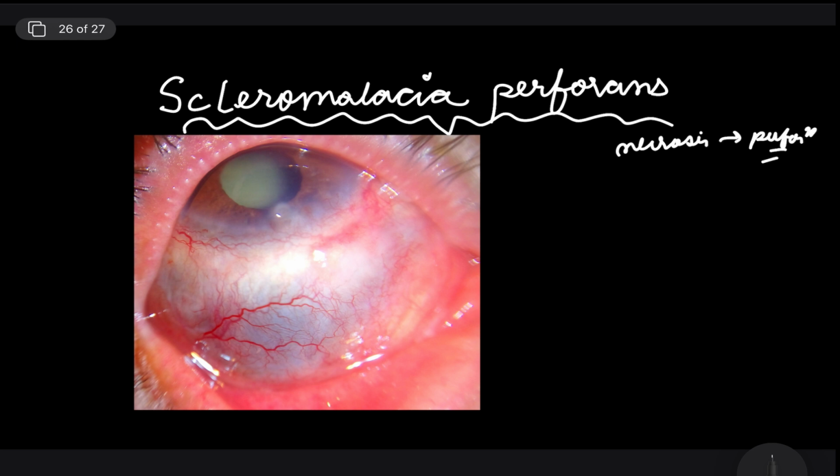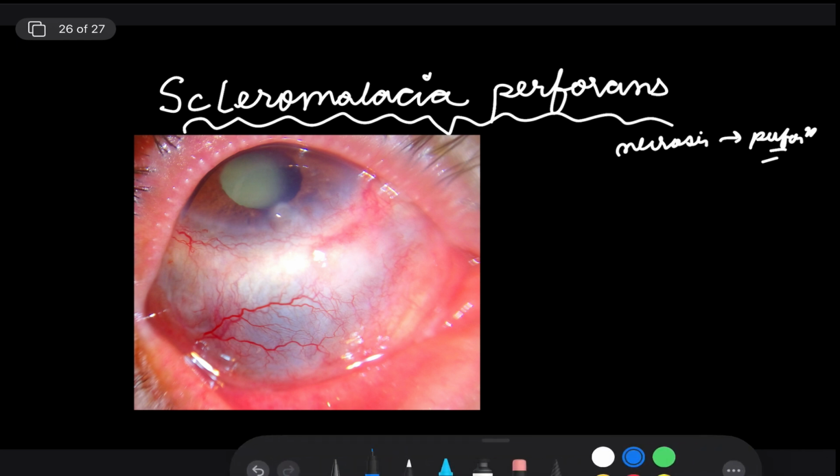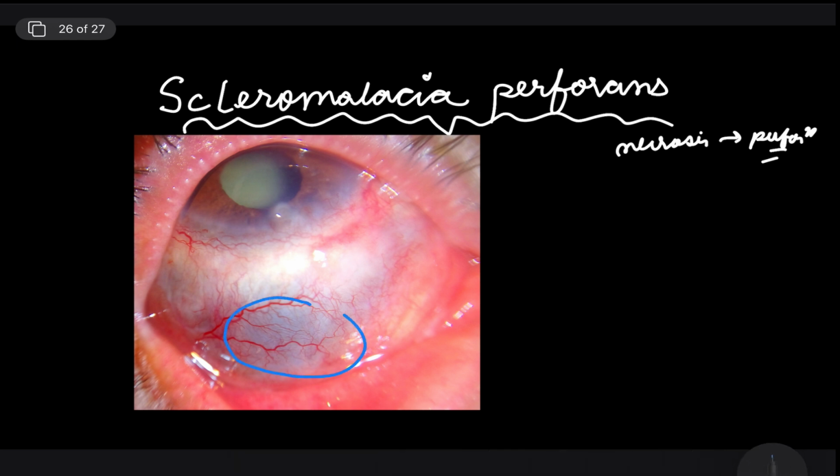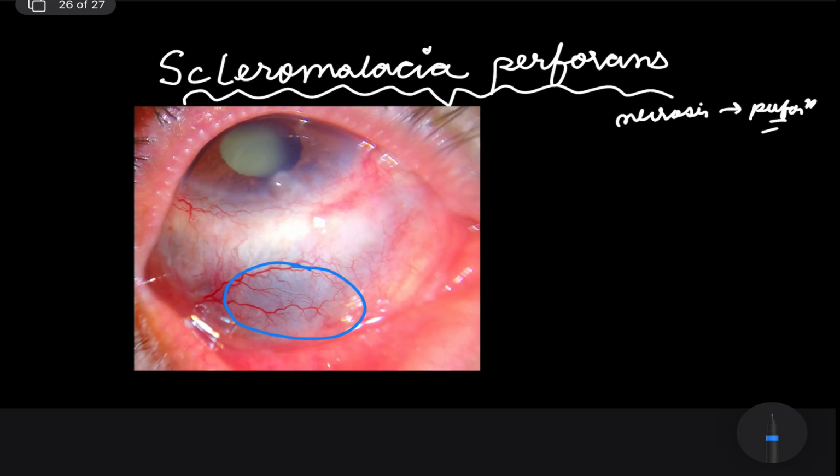As you can see, there is this violetish hue over here. So we know that this is some form of a scleritis. Some form of a scleritis is going on, but the redness is not that much. However, if you see, there is not much redness present. See all this part of the sclera, basically it is non-inflamed. Not much redness, but there is necrosis going on. There is necrosis going on, and this is what we say to be Scleromalacia perforans.